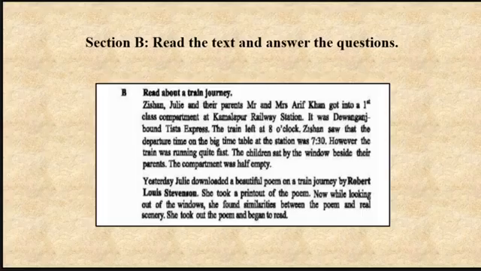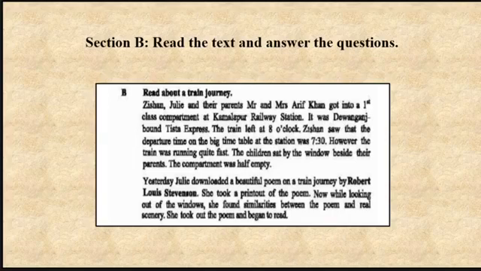A beautiful poem on a train journey by Robert Louis Stevenson. The name of the poet is Robert Louis Stevenson. She took a printout of the poem. She took a printout. It was printed on paper. So, while looking out of the windows, she found similarities between the poem and the real scenery. She took out the poem and began to read.